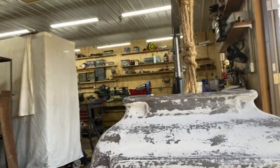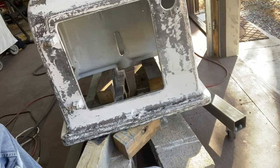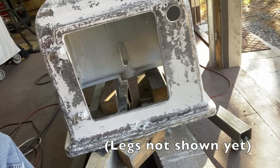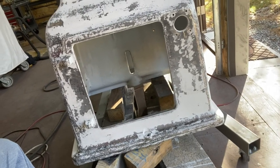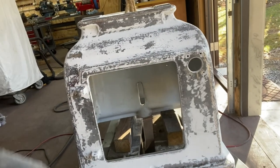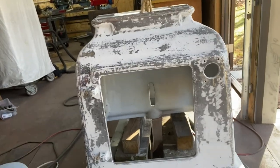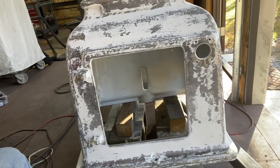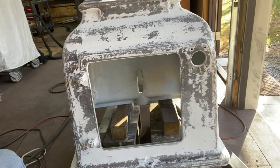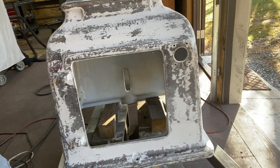I'm thinking what I'm going to try to do is something I did on the legs, which is to take Bondo and mix it with epoxy resin and put in hardener for both, and then liquefy it enough that I can put it on like a paint and then come back and sand it off. And I think that will fill in these thick areas, the low spots, enough, although it does involve a whole lot more work.